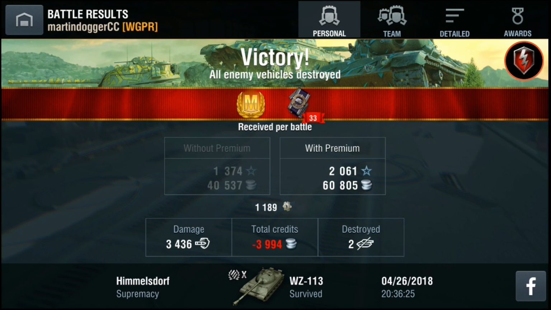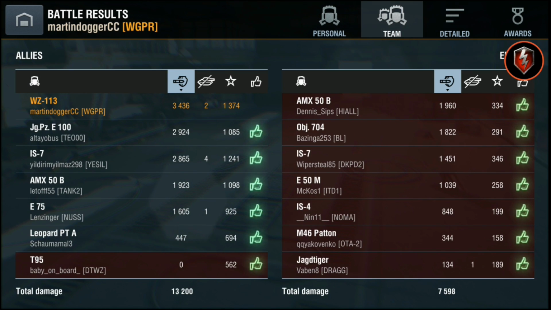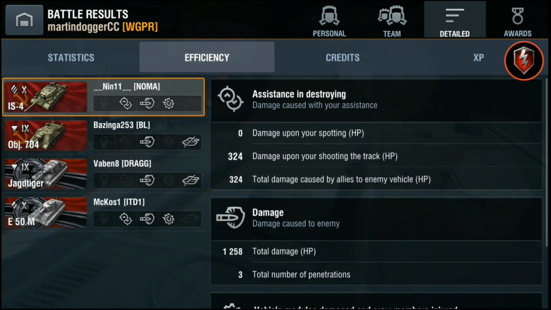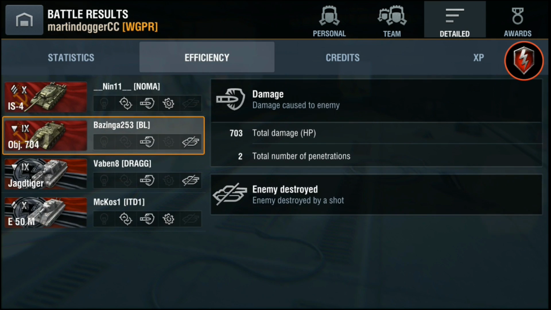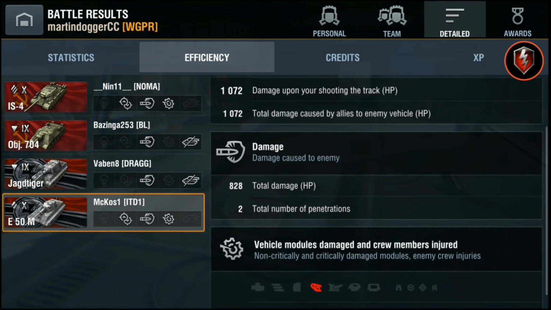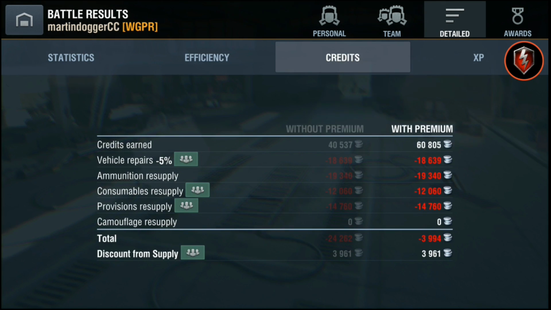1374, a bit more in terms of XP, so that's more like it. And indeed, for near 1400 assistance damage, a bit on the IS-7, and most of it was on the E50M. Thank you very much for showing up.